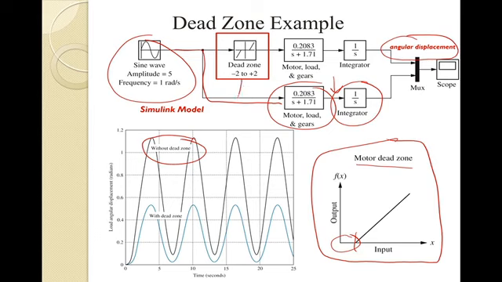Or I could put in this block referred to as dead zone and basically have this characteristic from, in this case, -2 to 2, and it's going to apply itself to the same transfer characteristic and integrator, and we'll see in blue down below what's going to happen with the dead zone. So what we'll see is our output displacement isn't going where we want it to go due to that dead zone.